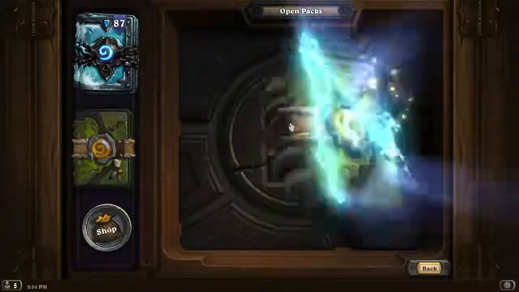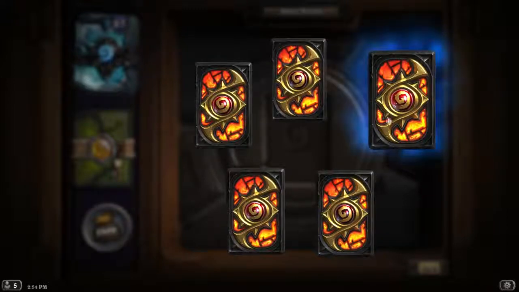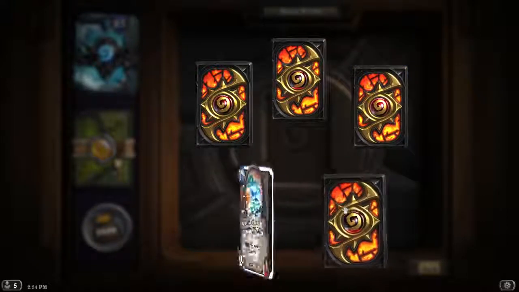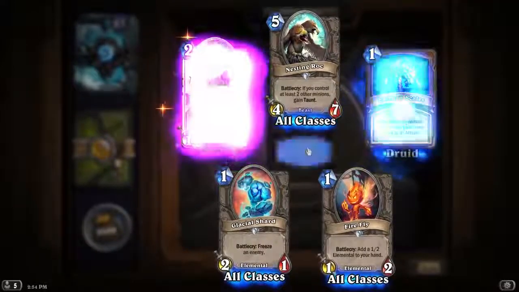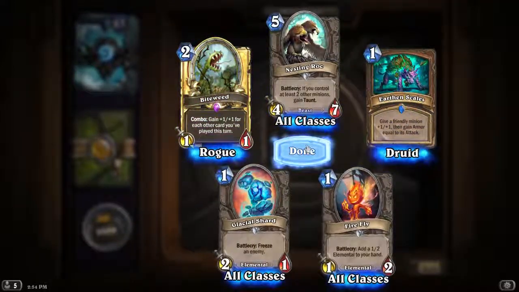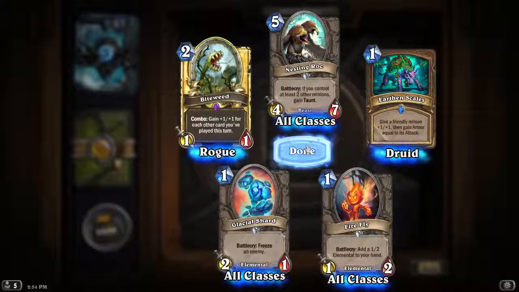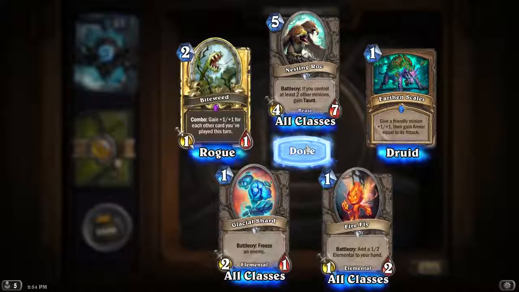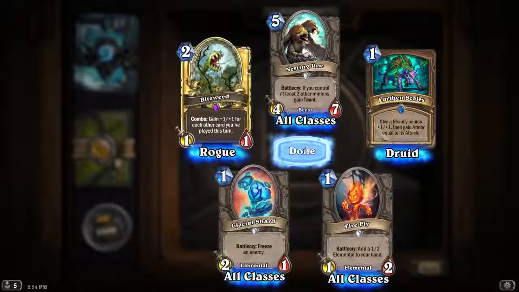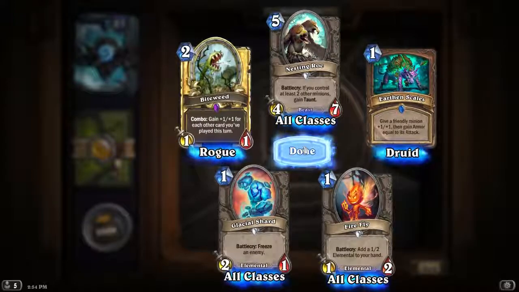Let's see. Anyways. Ooh, sweet! Look at that! Except, is that just a trash card? Maybe, maybe not, I don't know. A 2-drop that's got combo, I don't know, maybe I'll try it in a deck.